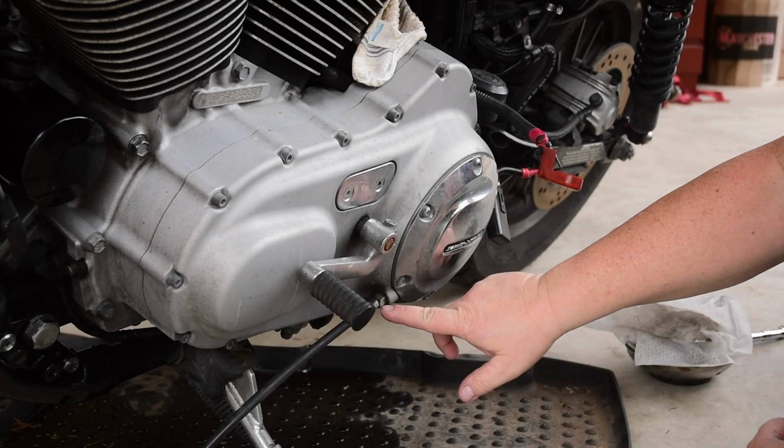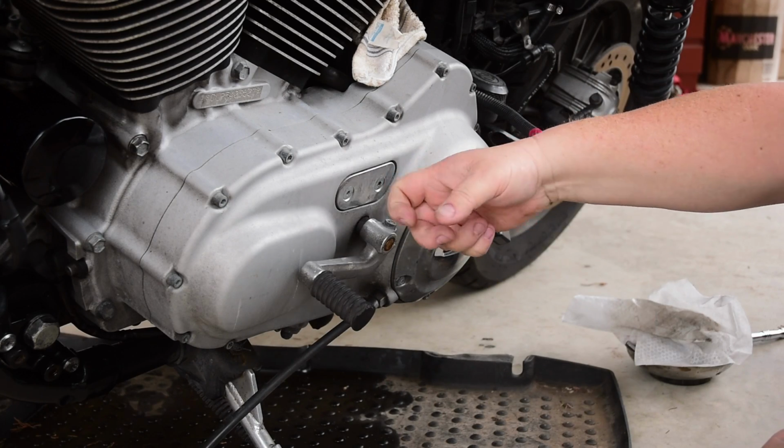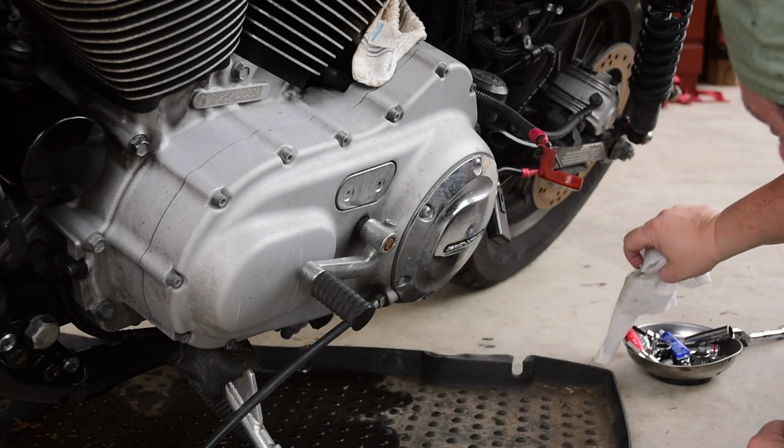Now to get the other end, we've got to remove the derby cover, and I'm going to go ahead and remove the timing cover anyways, because we drained the oil and we're doing all this tune-up at the same time.